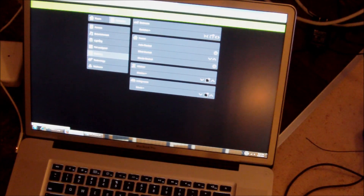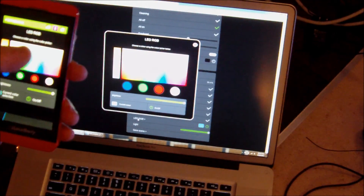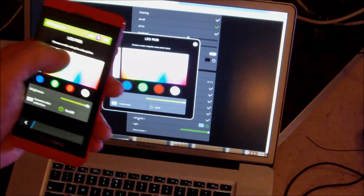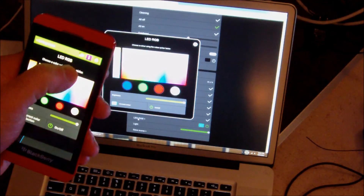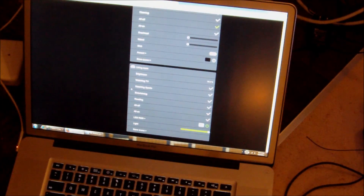I want to see if that updates over here — let me find the LED RGB control. That's really interesting. You can see that switch in the cube at the very bottom, and I've even seen the pointer in this rainbow gradient color selector at the top update in real time. It works both ways. I'm pretty happy with the type of software built into this — that's really cool.